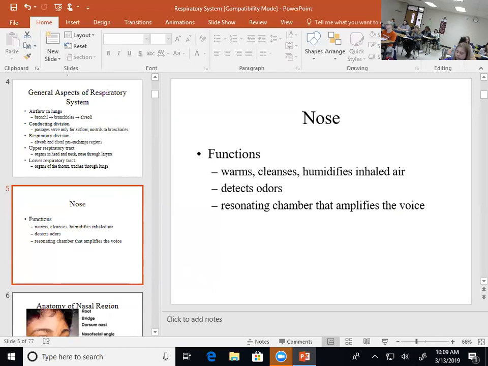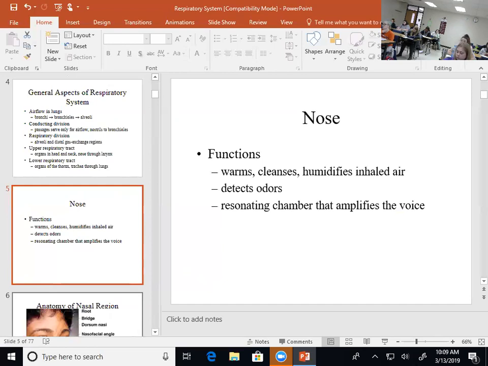So the reason you want to breathe through your nose if you can is that the nose is serving a lot of different functions. It's warming the air. You have incredible vascular tissue in your nose, and vascular tissue means the blood's there. And is blood warm? So blood is warm, right? And as the blood is there, it also is bringing in fluid from the blood plasma to the tissues and actually moistening the air.